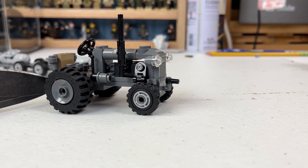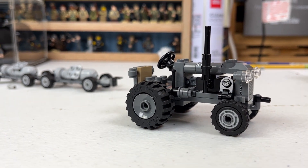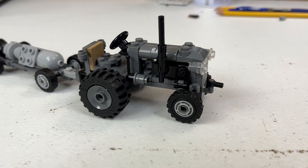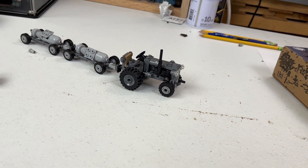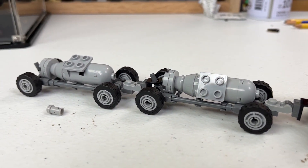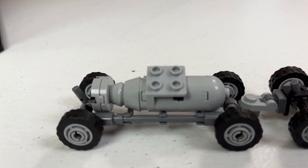So that was the RAF tractor review. Overall, I'd give this set a 9.5 out of 10. The only issue was those wheels, but it was an easy fix. It looks awesome, rolls pretty good, and the bomb carts are great. Thanks to Simon for genuinely making our day and our weekend at World War Brick, and also for giving us that pretty cool engine. 170 pieces, retails for $100, and as of the time we are recording this, there were 24 left in stock — so get them while you can.